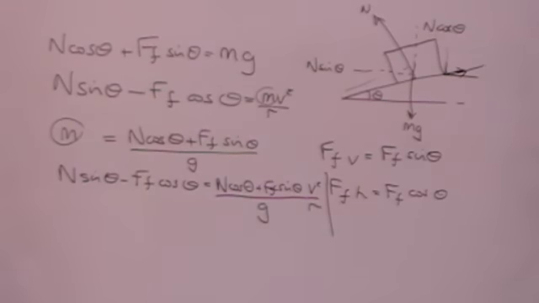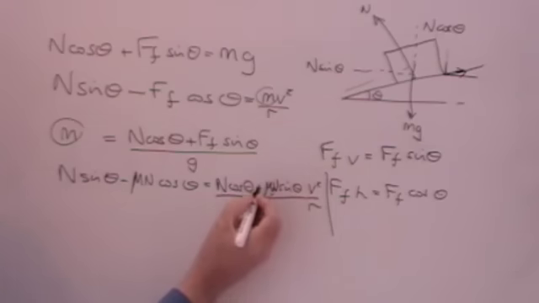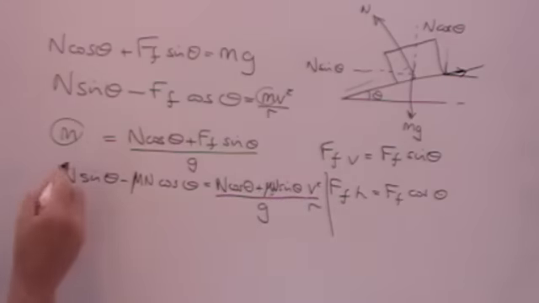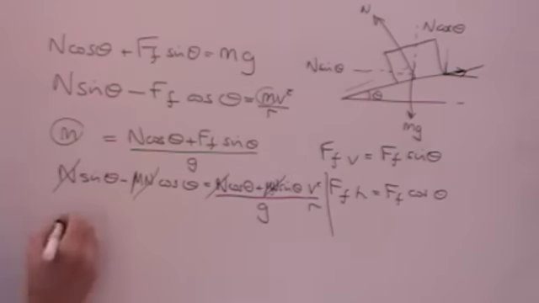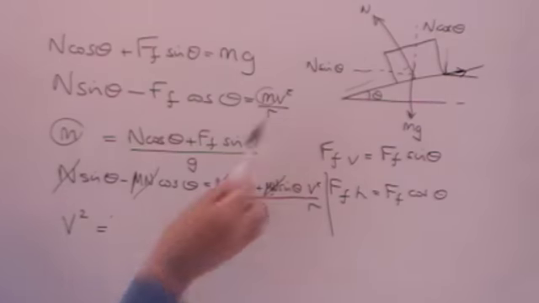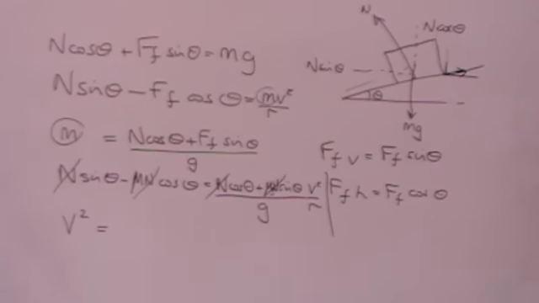And once again, as before, we remind ourselves that the frictional force is mu times the normal force, mu N, so we can replace the frictional force here by mu N, and we can replace the frictional force here by mu N. That was a plus term. And once again, you'll see that there is an N in all the terms, so that cancels out. And now I can write for v squared, which now, remember, this is the minimum velocity in order to stop the car from rolling down or sliding down the bank.